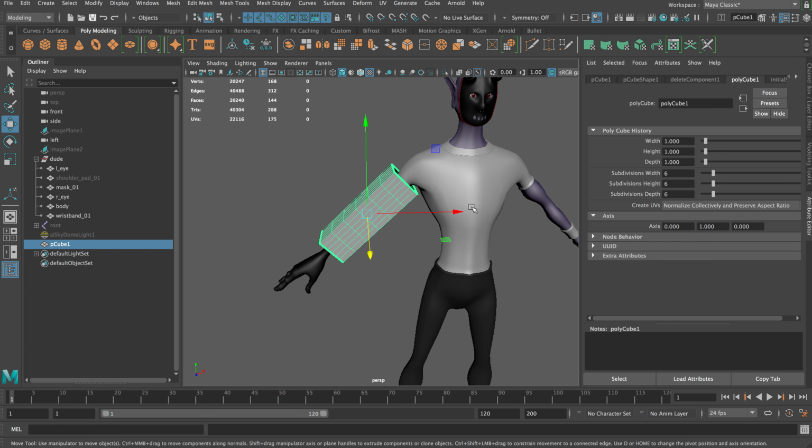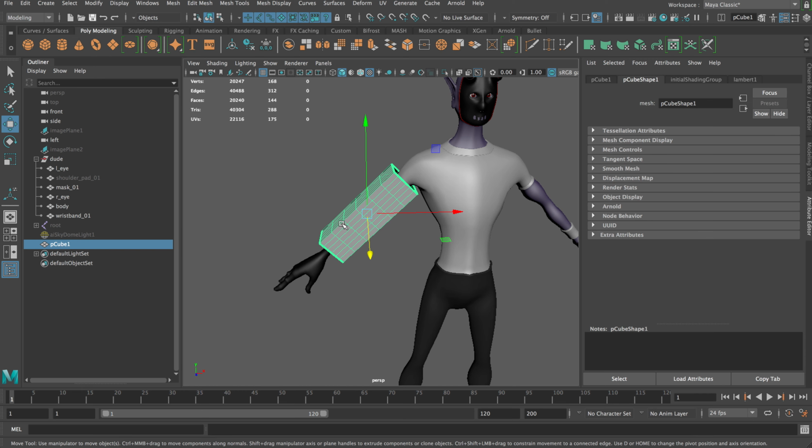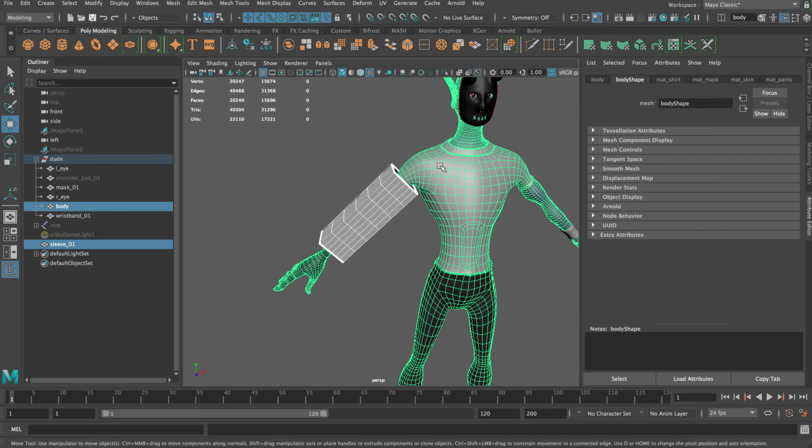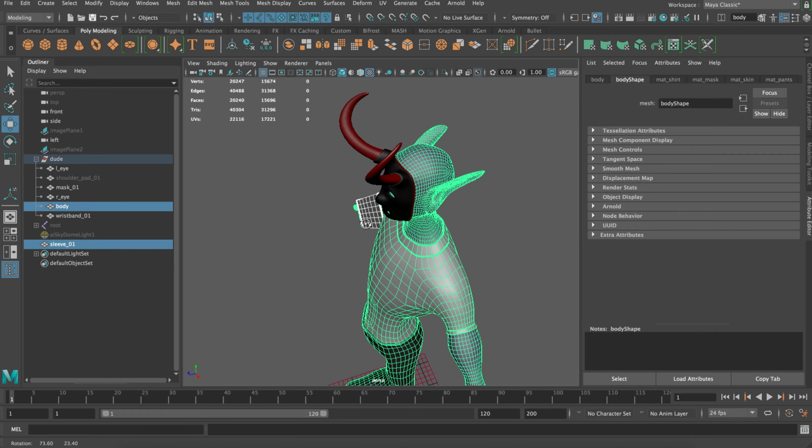All right, so I need to delete my history on this so we don't bugger anything up. I'm also going to freeze transformations. So I'm going to call this sleeve 01. There we go. And then we need to shift click our object, i.e. our character.